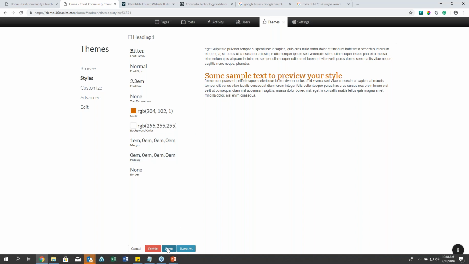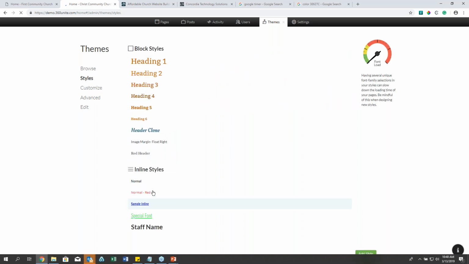You can kind of notice, and I'm just going to save here, how these are red and these are that burnt orange. With the colors, you can apply colors here, and then it'll apply everywhere on the whole website that you apply this style. So if I want something to be red, I create a red inline style, and then anywhere on the website where I use that, it's applied. And if I need to make a change to the style, it updates all 30 pages with that change. So it's kind of a shortcut.